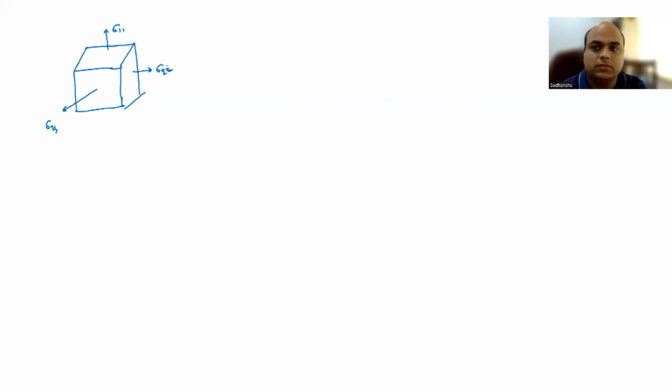if I have a body element, so let's say sigma 11, sigma 22, and then sigma 33. Okay. So a three-dimensional body and three-dimensional stresses, all tensile stresses. Okay. So we are assuming the body to be elastic. Okay. So we can write epsilon 11 as 1 by E times sigma 11 minus mu times sigma 22 plus sigma 33. Okay. Go and look at the videos for Mechanical Behavior of Materials course 1, and you are going to see this equation for epsilon 11. Similarly, we can write for epsilon 22 and epsilon 33.